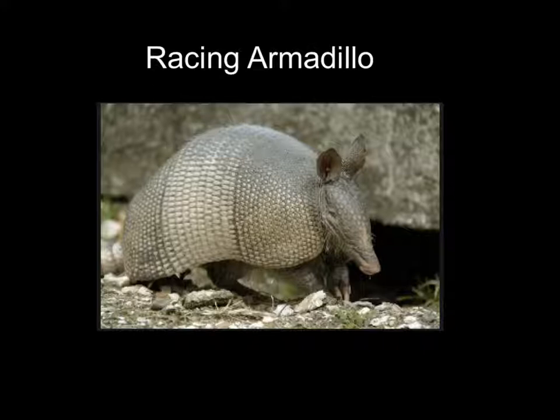Here's the scenario. You have a pet armadillo that likes to run like the wind. Here he is. He's actually not running right now. It looks like he's taking a nap. He must have just finished a run. You decide to enter your pet into the Annual Texas Armadillo Race. The race is 427 miles. Let's go ahead and write that down. 427 miles across the dusty sands of Texas.